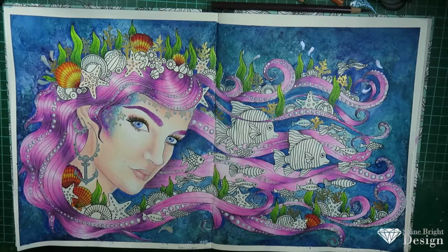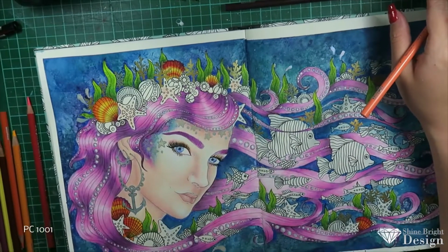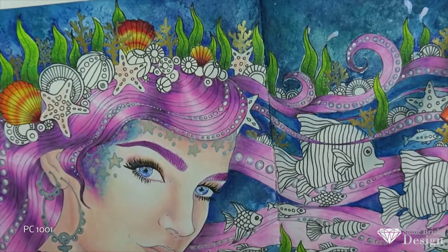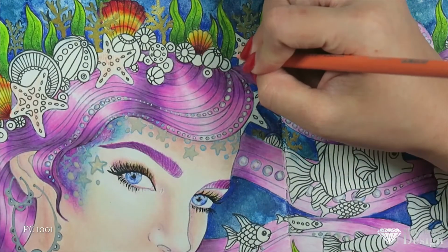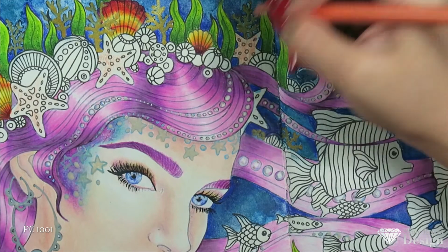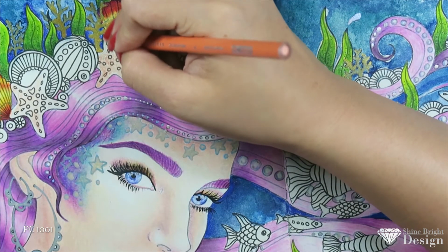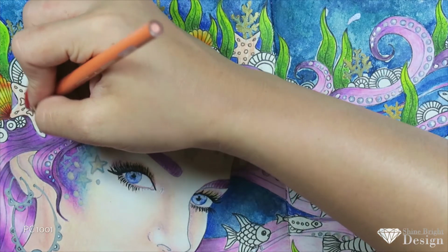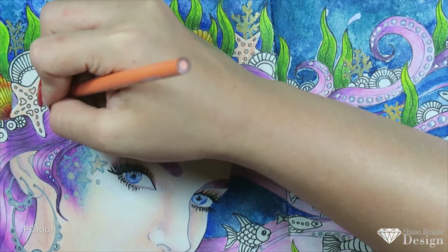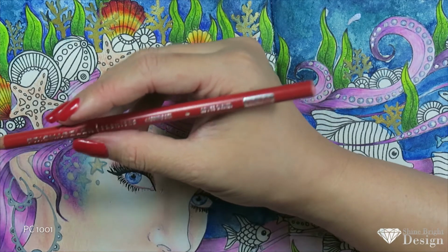So now I'm going to go and do the peach elements, which is the starfish. You want to go in with the 1001. Let's start off with one of our smaller starfishes, and let me zoom in. We'll zoom in on the top of the page. I'm just doing the base layer. In with the 926.